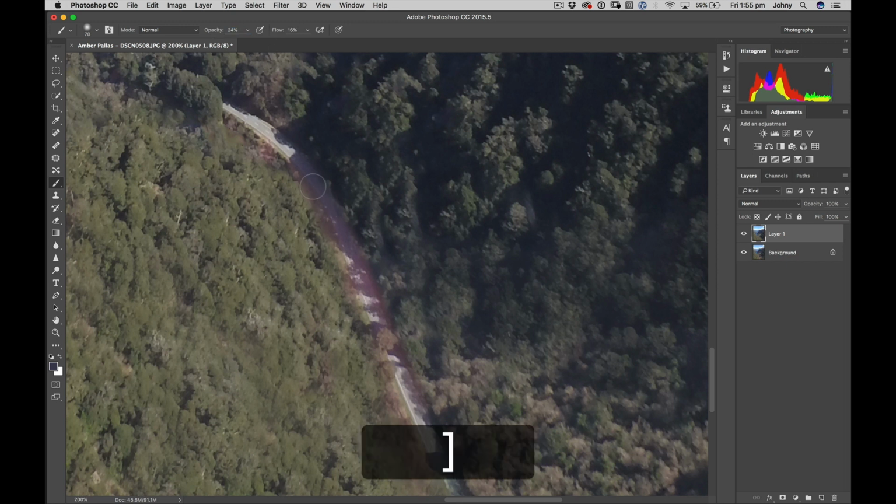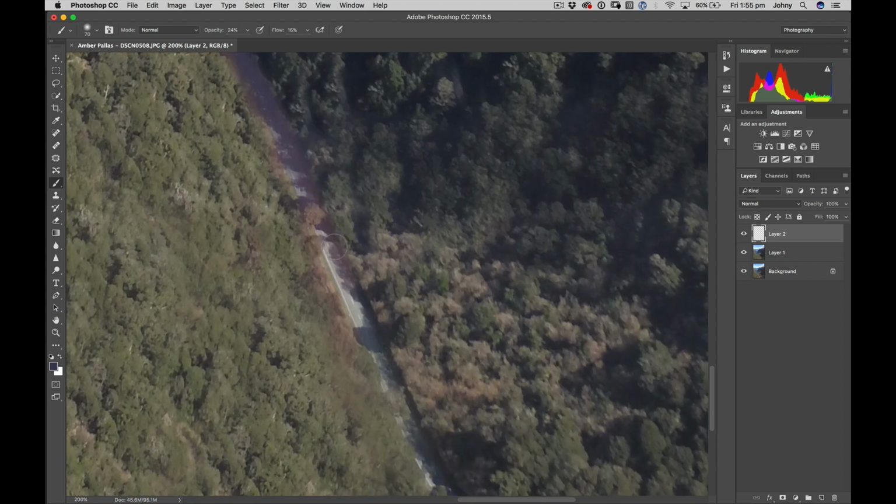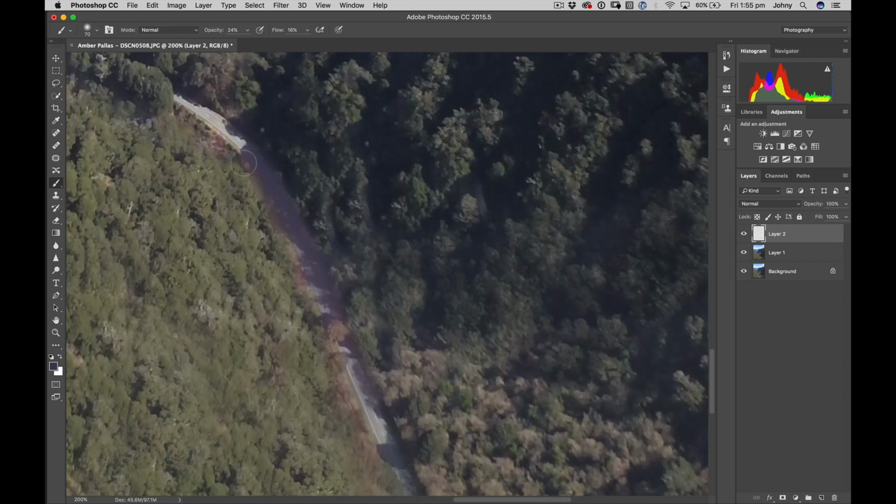What I want to do is bring those opacities right down, and actually what I'm going to do first is create a new layer. So I'm going to paint with the paintbrush on this new layer, okay? It's just a light paintbrush, and I'm just trying to change the color of the red there. I'm painting straight on this layer at the top, but what I'm trying to do is get rid of some of that reddy tone and make it a more gray looking tone. And I'm going to paint all the way along the road here just so the whole road looks the same. And you can see it's just a slight change, nothing too dramatic.